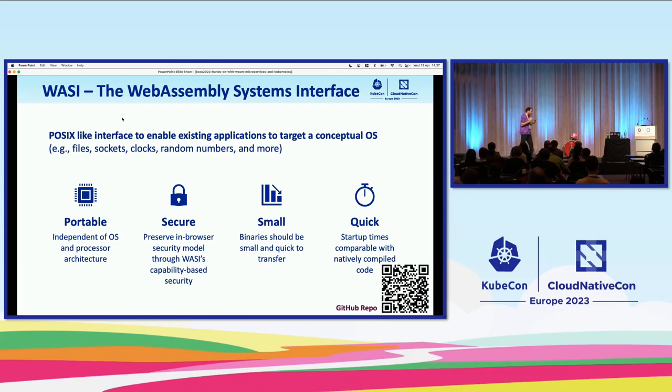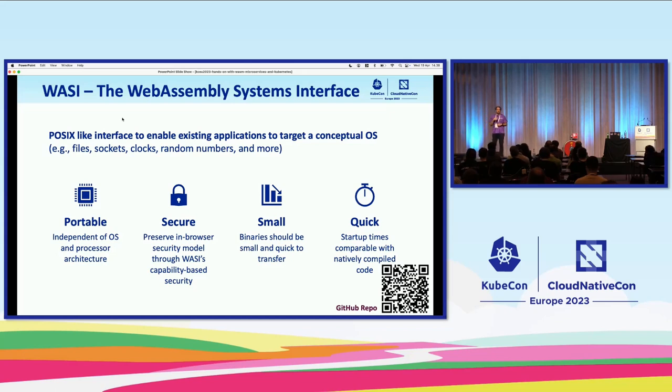If you think about the design principles behind any type of code you need to run inside of the browser, there are four very specific things that need to be true for any code to work well inside a browser environment. First of all, you need that code to be portable, right? You don't know if the browser runs on a Linux operating system, a Windows operating system, Mac OS, whatever operating system. You don't know that, but you want that binary to be able to run regardless of what operating system the browser is on. You also want it to be independent of the processor architecture that is underneath that operating system.